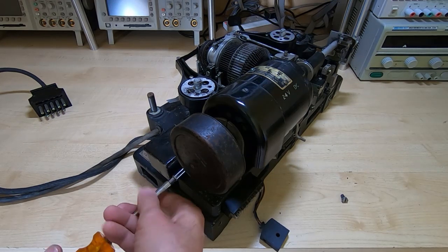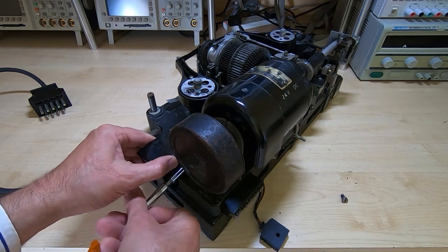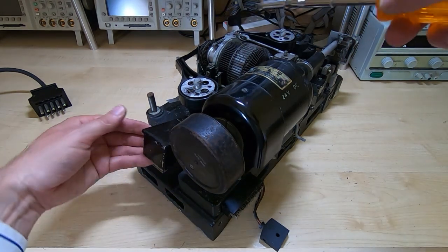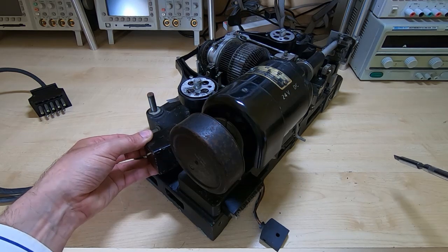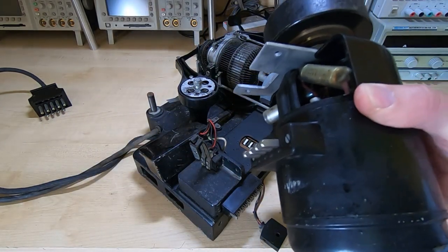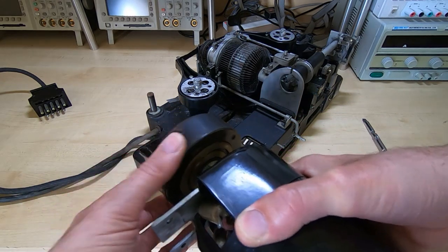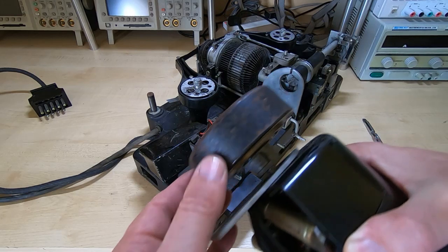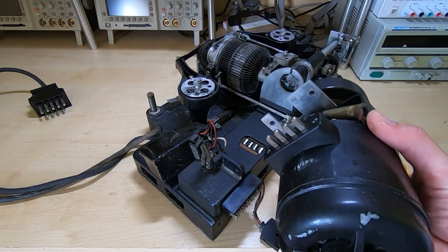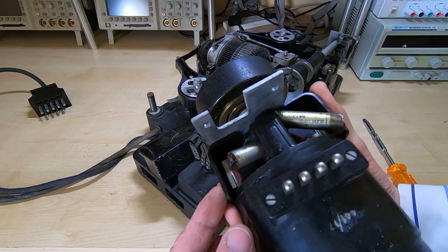There are some wires going from this box into the motor — it looks like it might lift up with the motor. And indeed, that's an extremely nice design; the whole thing lifts out in one piece. This end part is the governor — it's a centrifugal governor. It runs on two brushes that act as an open-close switch that interrupts power to the motor as it speeds up. This whole thing is made in a very nice way, and once everything's been cleaned up, we have a high chance of getting it working again.